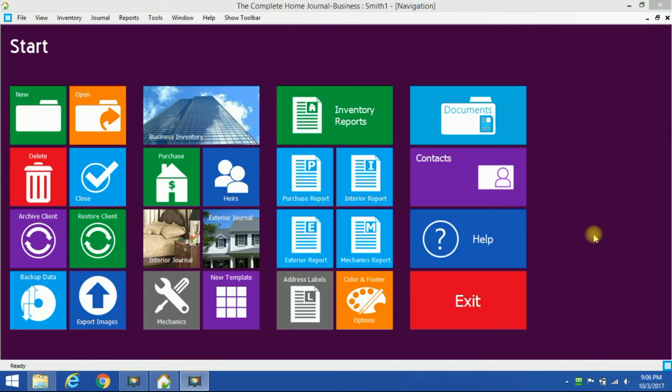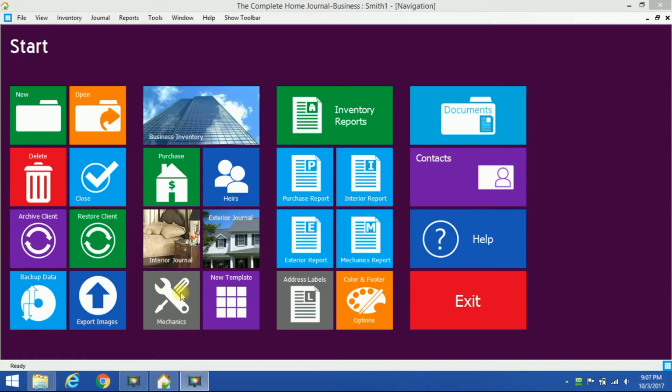Another set of features available in the software are the home improvement journals. These journals are broken into 3 sections for interior, exterior, and mechanical improvements. In addition to asset documentation, these journals can be very useful if you notice that the client has made some major improvements to their home or business, such as a new kitchen, bath, roof, siding, or heating system. You can offer to document the details of those improvements so that a comprehensive report can be generated.